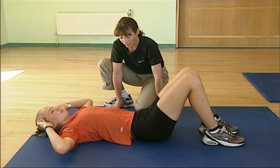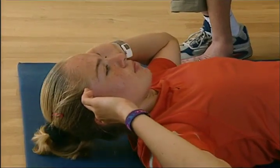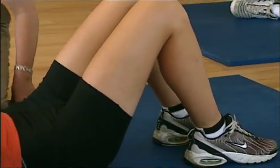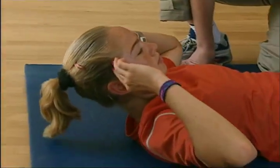That's it, nice and slow. Then reset, and up you go again. Again, she's in the right position. The knees are bent, right angles. Feet are flat on the floor. They're not moving. She's trying to keep her trunk, which is working, as stable as possible. You may find that you shake a little bit when you're doing this, but in the end, as you get stronger, that shake will go.